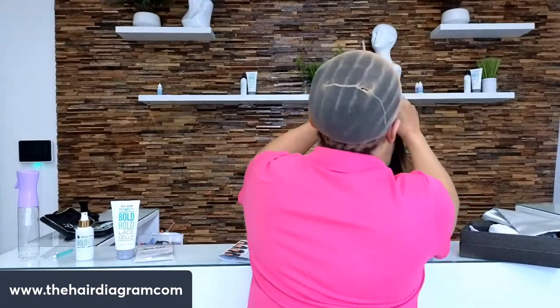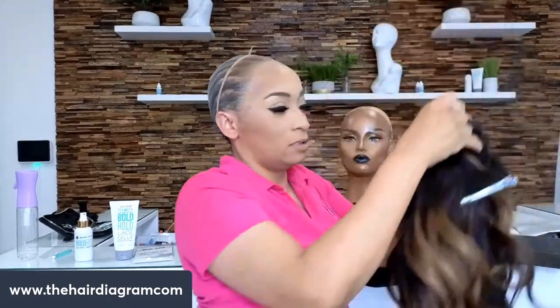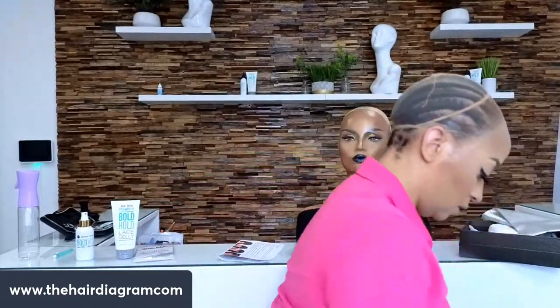Hey, Lillah. Lillah's cute. I got a little something on her lace. We're about to put her on as soon as we clear. We about clear, a couple little pieces. I did not tint the lace. I'm going to spray it one time because I did notice it was a little light. All right, so I'm going to go in with the lace tint. Usually I'll tint it afterwards, but I got my makeup on and I got to go somewhere. I don't want to mess up my makeup, so I'm just going to do a light spray. If I need more, I'll use a brush.